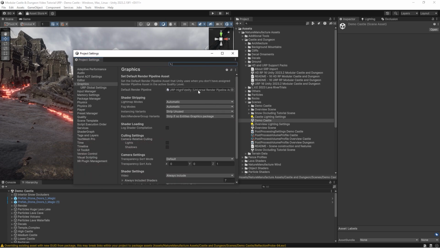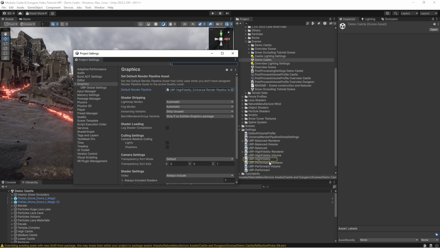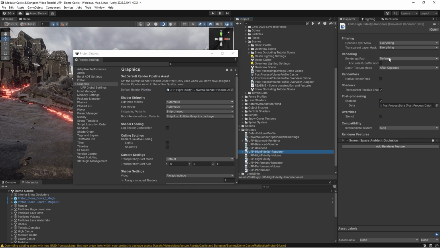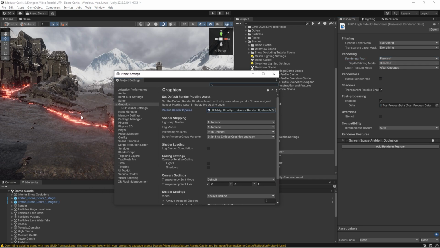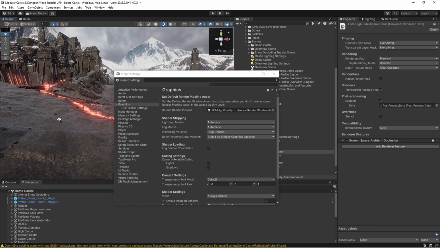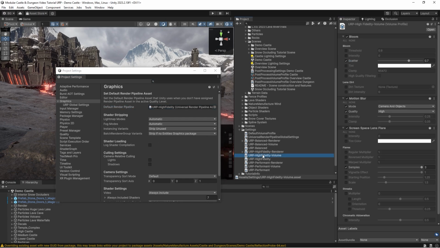If we go to the high fidelity renderer, you may notice that there is an option for forward, forward plus, and deferred. We use deferred because forward rendering has a limit for the amount of reflection probes and light objects. If you use forward rendering, you may notice issues in the reflections. For other scenes, not ours, you could use forward or forward plus. It's not a problem. But this scene which we prepared simply performs much better with deferred because of the multiple lights and multiple reflection probes.